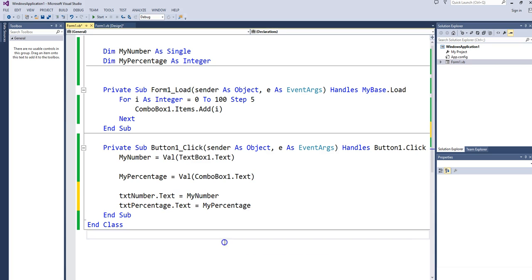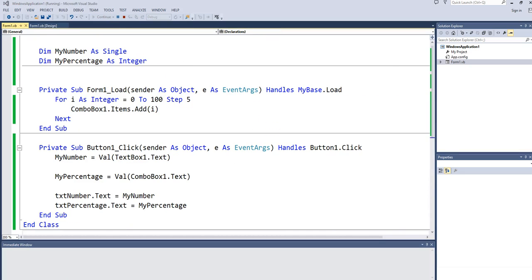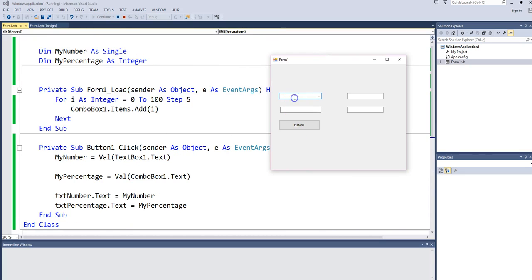So this is just to prove a point. So if we run the program and we select all 35 there and I put in 55 there, I hit button 1, it shows them here.